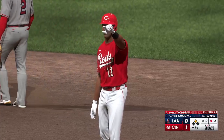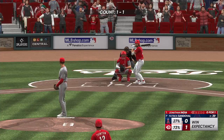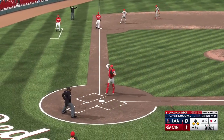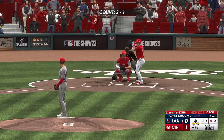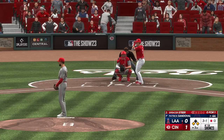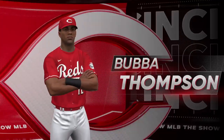Anytime you rip a line drive the other way, you feel really good about what you did at the plate. You trusted your hands, let the ball travel, and took the barrel right to it — great work right there. Now it's Jonathan India — sharp grounder, that's through for a base hit! They won't risk the send — runners at the corners now with one away. That exit velocity was 110 miles per hour; not every hitter is capable of getting that kind of jump off the bat. Grounder — might be two — slings to second, double play! What a twin killing to end the inning.